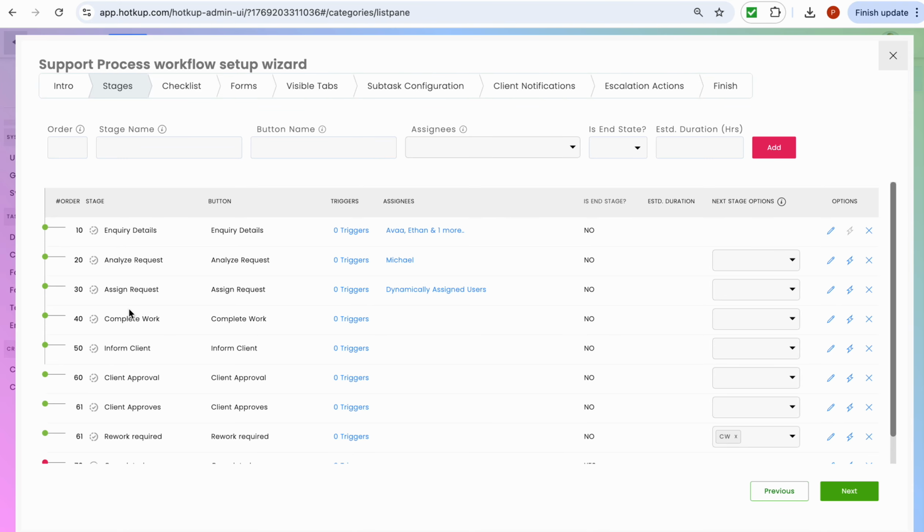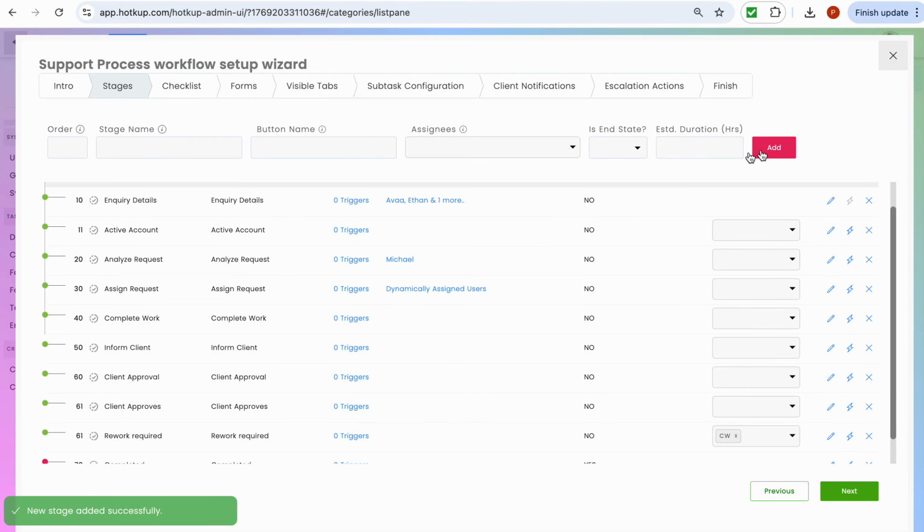Now let's say you come to a situation where you want to know if the payments are up to date before you process it, right? Remember, some services are suspended. How do you do that? How do we add a stage? Simple. You click on this. This is a stage. After this, you want to check if the payment is correct, and say put in 11, and say payment account active account, and you say add. All right, or under 11 it could be suspended account.